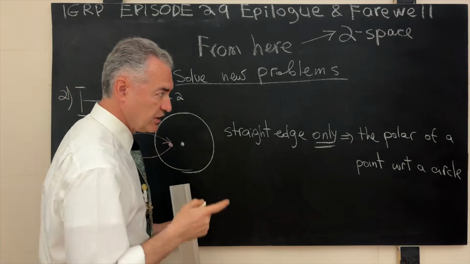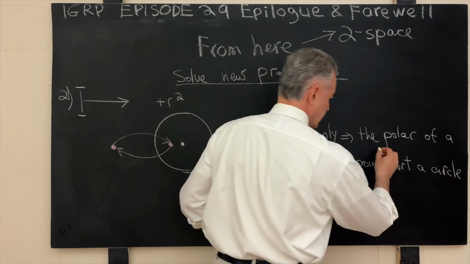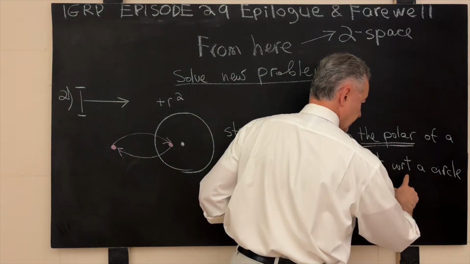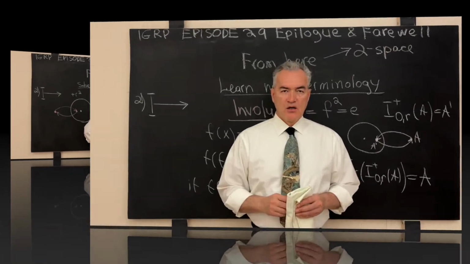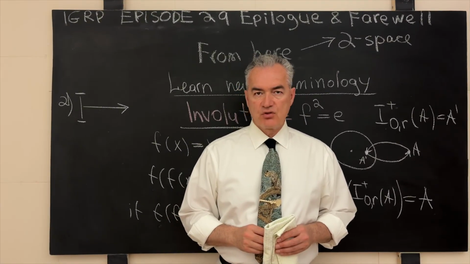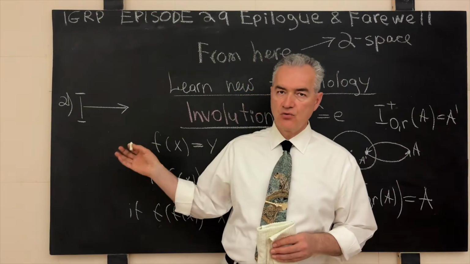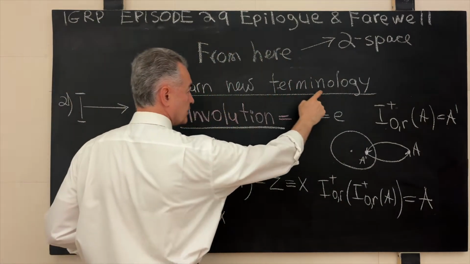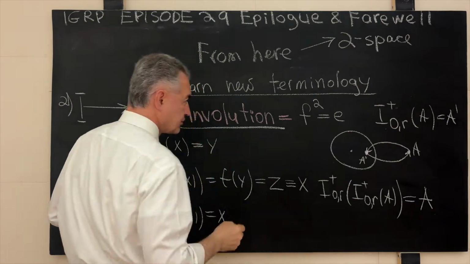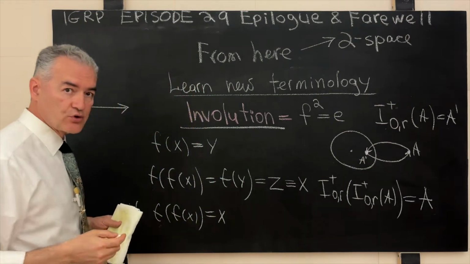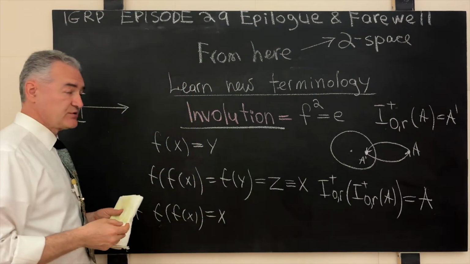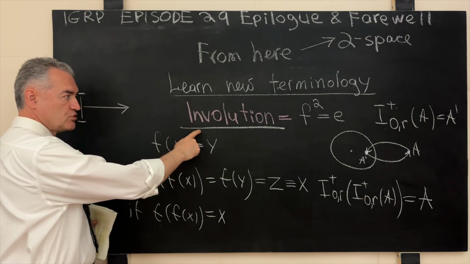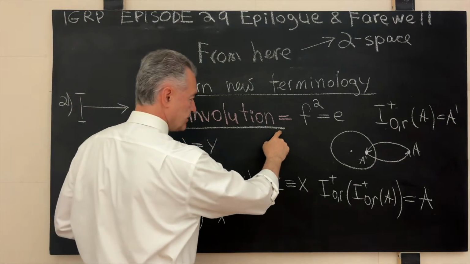You will discover a new mathematical notion that is known as the polar of a point with respect to a circle. For your second choice of studying the inversion of the real plane, you can do, for example, the following thing. You can learn new terminology, and in this course I did not want to overload it with too much technical information because this is an introductory course, but you can learn, for example, the notion of involution in mathematics. So what is an involution?